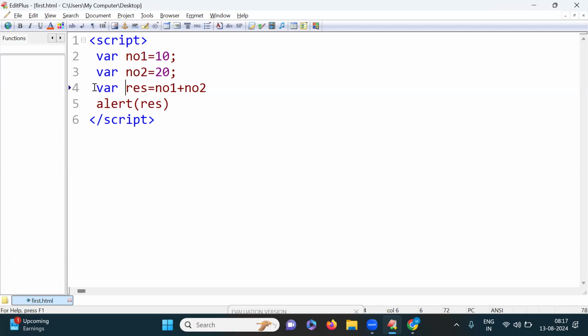So what is var and what is let? That we will discuss later. Actually, these are not data types. These are access scopes. These are not data types. These are access scopes. So what is var access scope? What is let access scope? We'll discuss that later. So here also I am using var for the time being, because let is not discussed and var is also not discussed yet. But remember the thing.